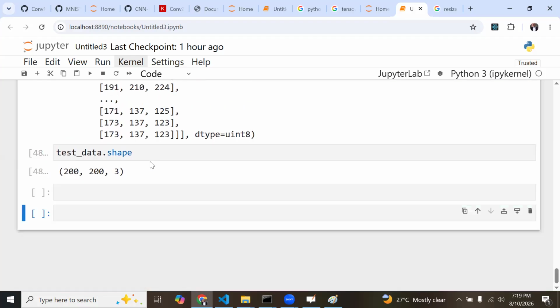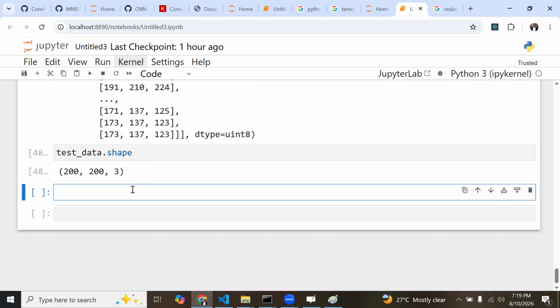And I think every year when we do this, I try and explain this to students. So over here, we need to do what we call an expansion. Okay, so let's say the test data once again, and then we are going to do np dot we are going to expand the dimension.